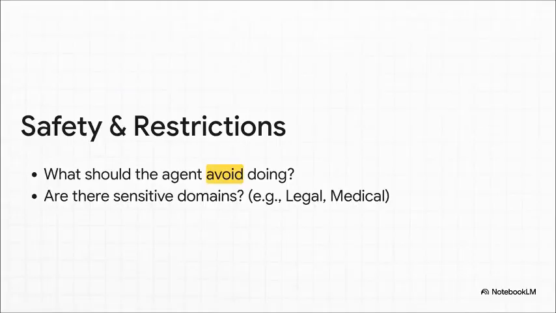Before you even start dreaming about all the amazing things your agent can do, this worksheet forces you to define what it should not do. This is not an afterthought. It's a critical part of the design process. Should it refuse to give financial or medical advice to avoid causing harm? Of course. Should it be barred from generating certain types of content? Absolutely. Explicitly defining these restrictions, especially in sensitive areas like law or medicine, is the cornerstone of building a trustworthy and responsible AI. You're literally building reliability and safety in from the ground up.